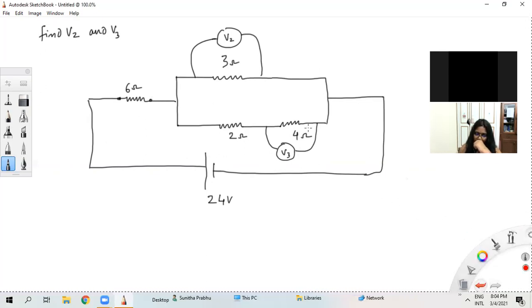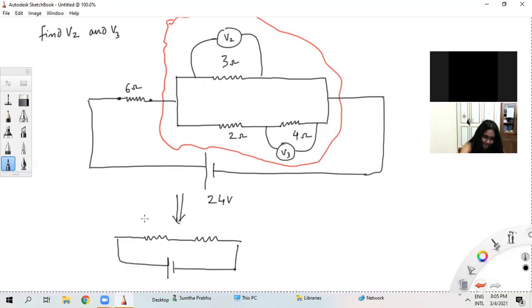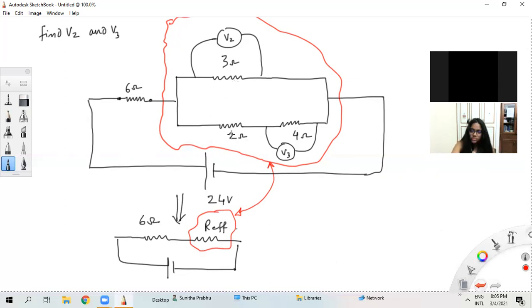Are you able to follow this? Yeah. So whenever a parallel is given, in the first instance, simplify this fellow and think of him as one effective resistance. This entire block in your mind. Just for you to get the logic. Think of it like this. This block, which contains this 3 ohm, which is in parallel to 2 ohms and 4 ohms in series, this entire block I have replaced with R effective. That means this 6 ohms fellow and these two are in series.